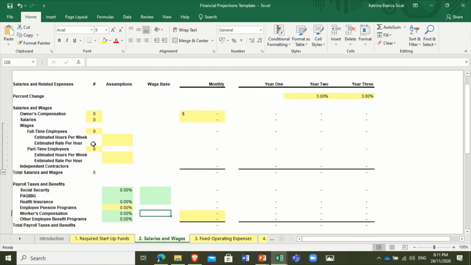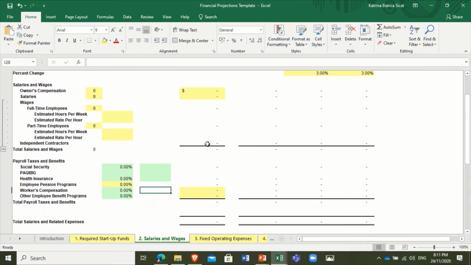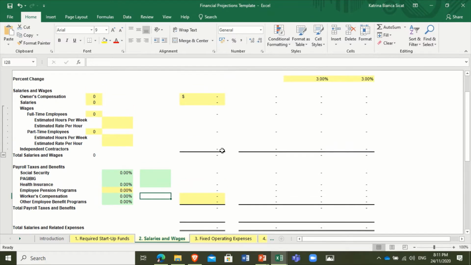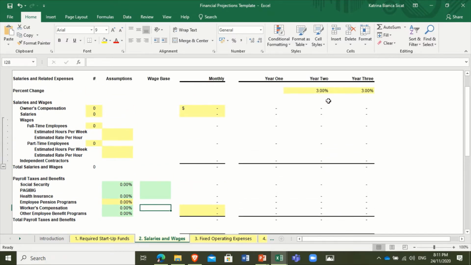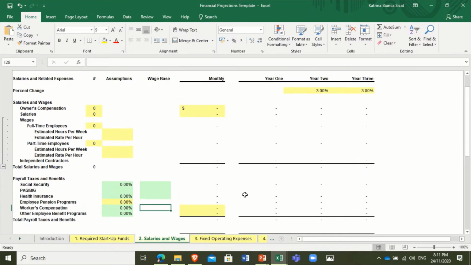And then for the salaries and wages, okay, again, let me just remind you, if you are projecting increase in your sales or revenue, you also have to make sure reasonable yung number of employees na nagtatrabaho sa firm ninyo. So make sure you are also expanding your number of employees as the year progresses. Okay? So please be reasonable on your projections.